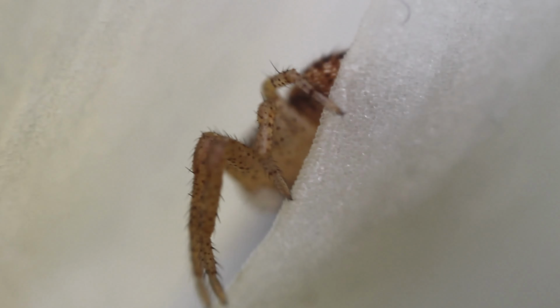Here's another slug. Let's see if I can get him. The bugs are like, yes, a human that is just purposely standing still for us. This is perfect. I found what I think is a crab spider. Man, I need a flip screen. Yep. Is that your side?